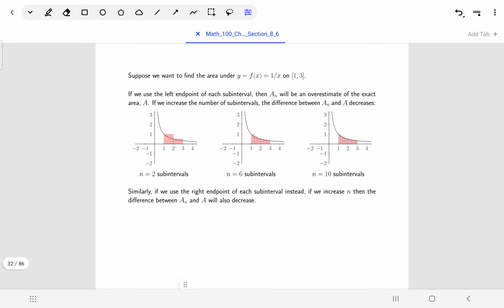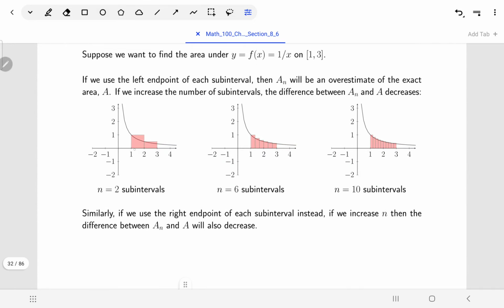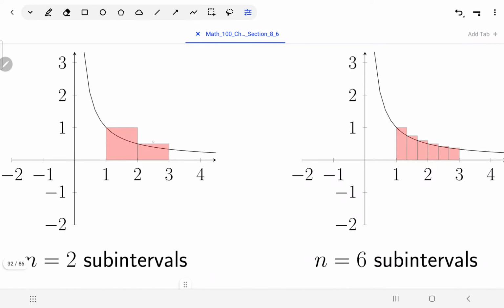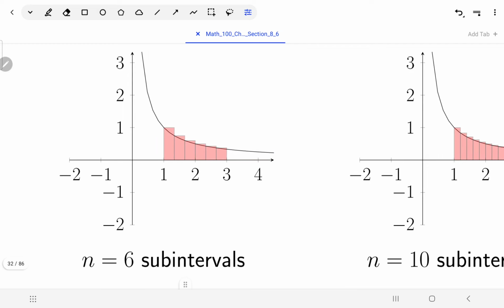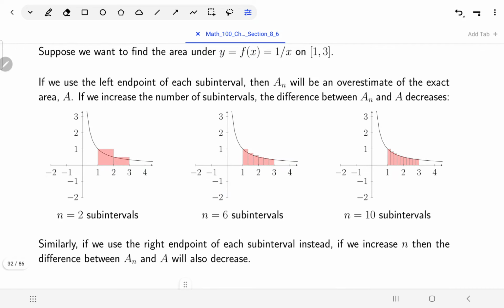So now coming back to where we were in chapter 1 when I introduced the problem, we also noticed that if we increase the number of rectangles that we work with, in other words, if we increase how many subintervals we have, we get less and less of a discrepancy between the area of the rectangles and the area under the curve. So when there's only 2 rectangles, there's quite a bit of a discrepancy, but if we increase it to 6 rectangles, even less discrepancy. We go even wilder, 10 subintervals, and even less of a discrepancy. We're closer and closer to the true value.